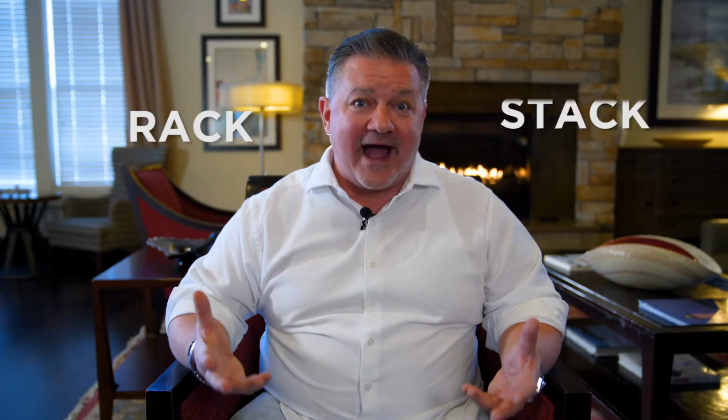Much different, and really impacts the way that we need to think about the type of cabinet that we're going to select and the way that cabinet is going to be packaged for shipment. This whole approach is being called in the data center rack and stack or rack and roll.